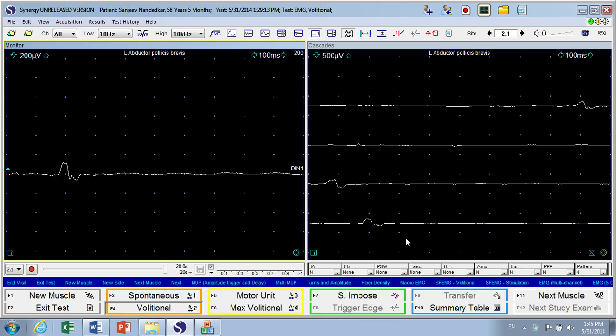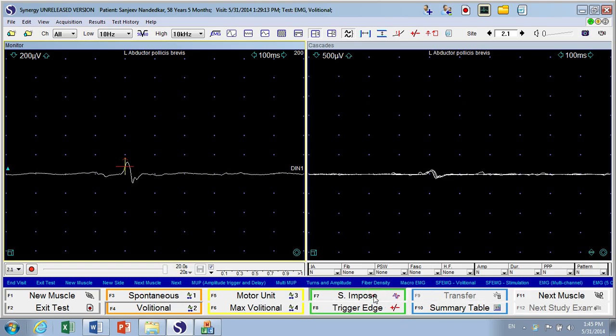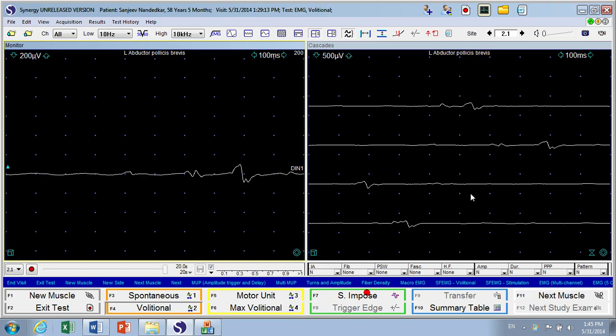Obviously, if you wanted to trigger on motor unit potentials, you can turn on the trigger. I'm going to push the function knob. So here is my trigger. Now I'm looking at trigger discharges. I can superimpose them. I can change the edge of the trigger. We can change the gain and other things. So none of that has changed. So everything is exactly the same. I can turn off the trigger and let me unsuperimpose the traces.